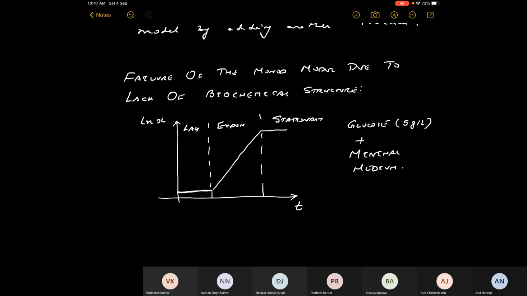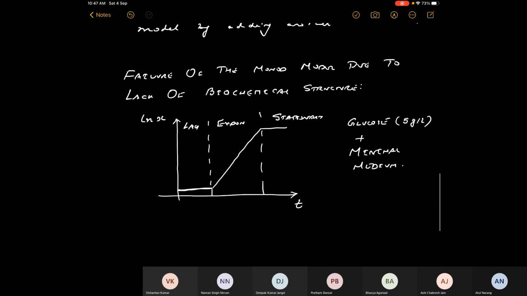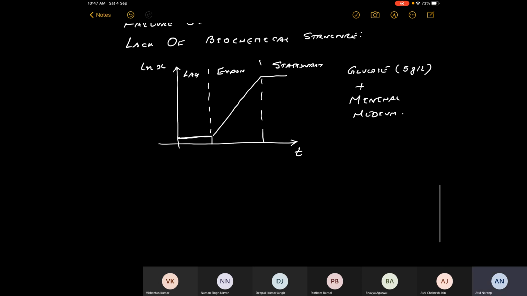I don't think so, sir, because it doesn't mention anything in the equations. So here is the simple answer. If you take a look at the Monod model, it says that for every nutrient, whatever it be, it has some representation like this. If all the quantities are in excess, then this is approximately equal to 1. So according to the Monod model, right from the beginning, you will have mu equal to mu m.